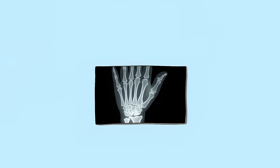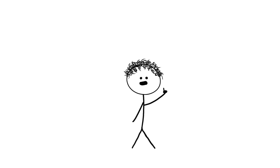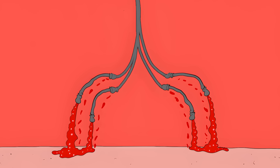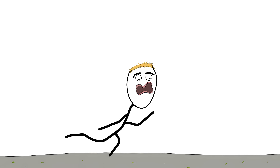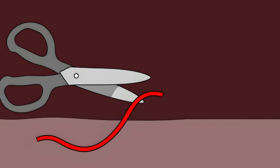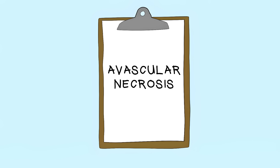At least a quarter of us are walking around with an unfinished renovation job in our hearts. Number 8: The Wrist Bone That Loves to Die. There's this tiny bone in your wrist shaped like a boat — it's called the scaphoid, and it's pretty much the emo teenager of your skeleton. This little drama queen has the worst blood supply system ever designed. While other bones get their blood from multiple directions, the scaphoid only gets it from one end, flowing backwards. When you fall and break it — which happens pretty easily — that single blood supply often gets cut off. Then this bone does what any dramatic teenager would do: it literally dies. It's called avascular necrosis, which is just a fancy way of saying dead bone syndrome.